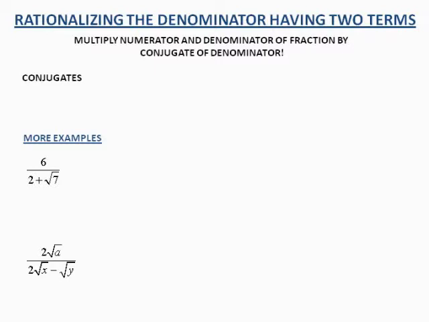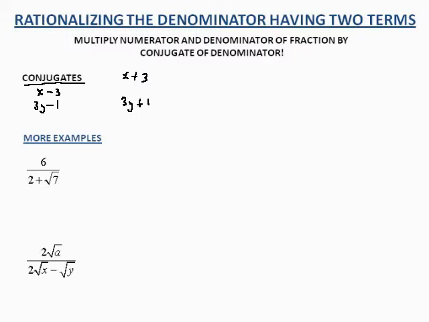So first, we're going to talk about what is a conjugate, Young. Every binomial has one. So I'm going to list conjugates over here. I'm going to give you, let's say, a binomial x plus 3. Its conjugate counterpart over here would be x minus 3. Let's try another one. 3y plus 1's conjugate would be 3y minus 1, and so forth.